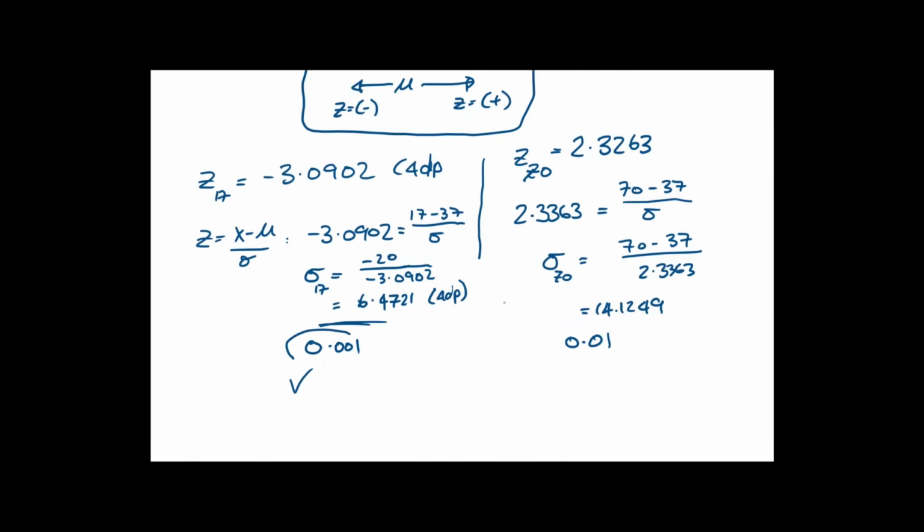Because if we chose the other one, it would work fine if we were looking for numbers greater than 17, but it wouldn't find us numbers less than 17 at this precision. So the standard deviation we use must be less than 6.4721, and that's our final answer. I guess you could say the standard deviation would have to be equal to that because it says what's the lowest number. So I guess you could say less than or equal to that number there.